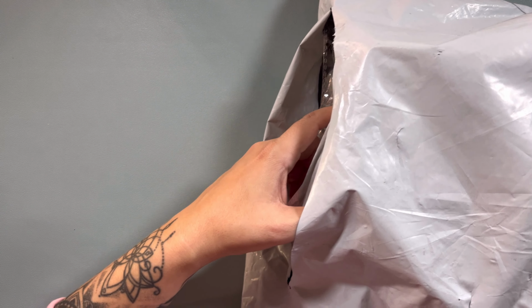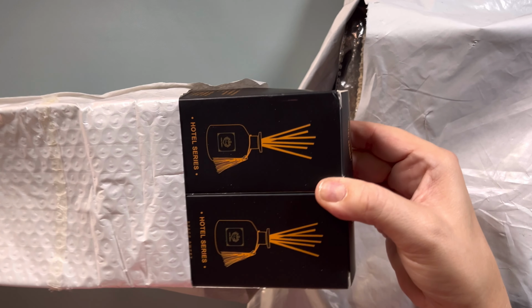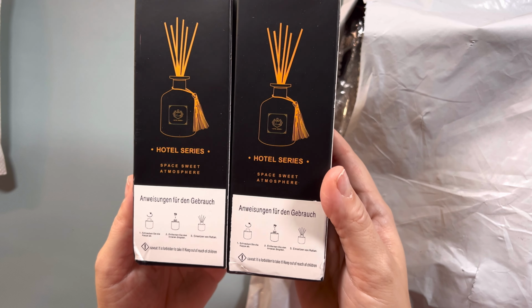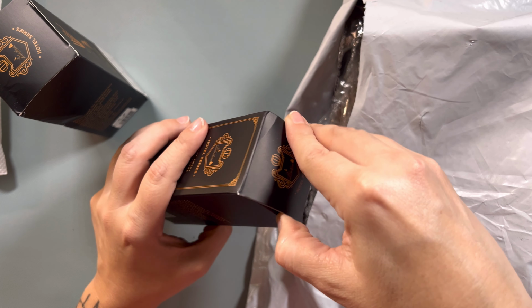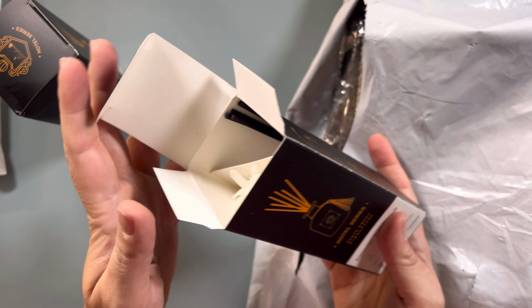And again, I cannot remember what any of this stuff is. But let's open this one first. Okay, so this is a set of 2 reed diffusers. This is their Hotel Series Space Suite Atmosphere. So this is supposed to be 2 little jars that have a scent and then some reed diffusers. So super excited to open one of these up.